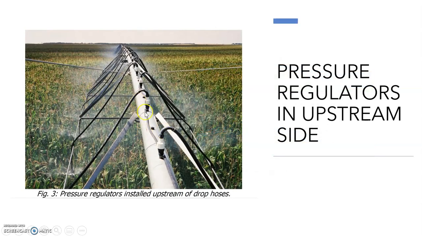So this is how they attach this pressure regulator in pivot irrigation. This is the inline line, and from this, water comes to this pipe, so we attach the pressure regulator here. Even though this is at the lower side, and the pressure is 50 psi, it only allows 30 psi to come out, so that the heads receive the same amount of water. This is how we maintain uniformity, and we will save a lot of cost on the water bill. I hope you have understood the importance of pressure regulation with these pictures.